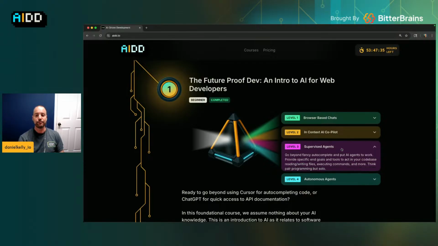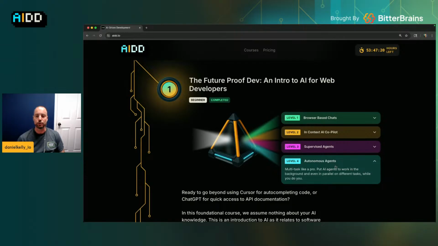Or have you really upped your game and started using AI agents, that is, agents in your IDE or in the command line that write code for you, write to files, read from files, run commands, and things like that. And then we even go into showing you autonomous agents, agents that can run in the background, that run in parallel. In this course, it's all just a high level overview of what is possible.